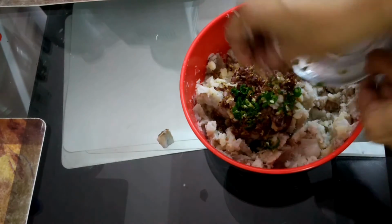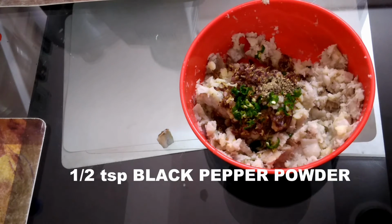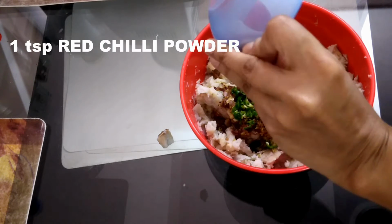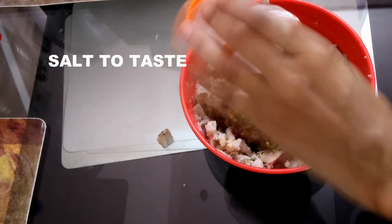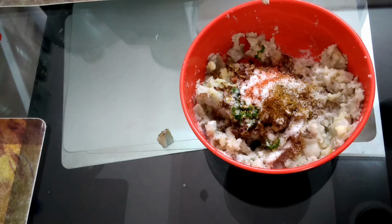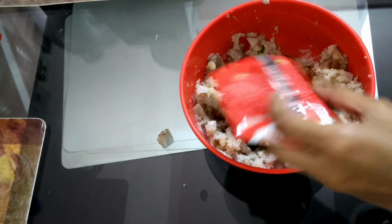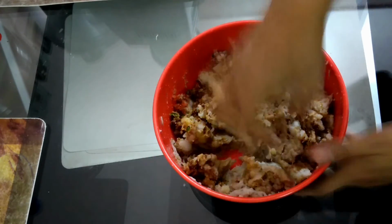Next goes in 2 to 3 green chilies chopped. Next, half a teaspoon of black pepper powder. Then it's a bhaja masala, red chili powder and salt to taste. Then goes Shahi Garam Masala, half teaspoon. Now mix everything up nicely.